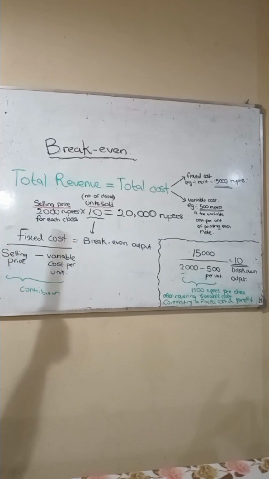So it's very important that you understand this formula. It's better if you can memorize this formula. But if you don't understand what break even is all about, what do they mean by break even output? This is what it means: the minimum amount of products that you have to produce and sell in order to pay off your cost, which is your fixed cost and your variable cost. This is what break even is all about. Hope you understood that part. We can get into the next area as well.